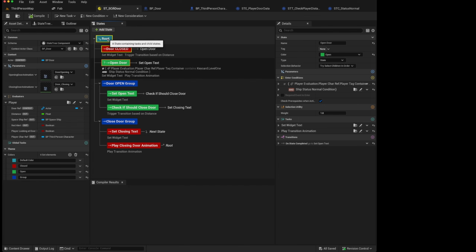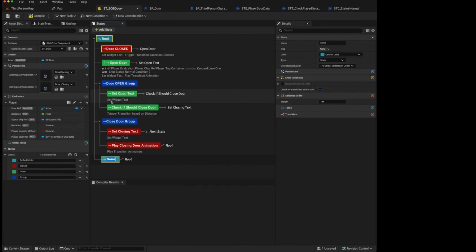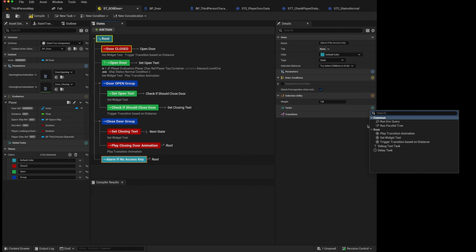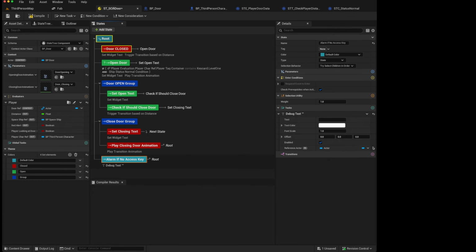Well, let's say, for instance, we add a state which is called alarm if no access key. So we want this to fail and go to this state here when that happens. And when it goes to that state, we'll just give it a debug task to run, which will say no key access alarm.